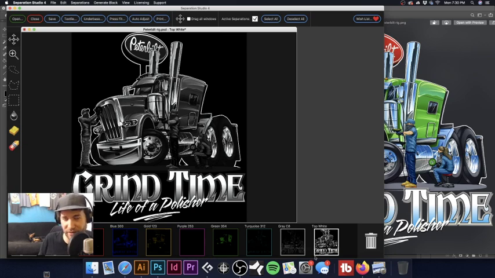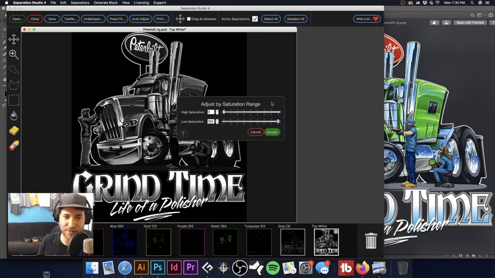So one of the very first tips and tricks for Separation Studio: take a look at your white top and scroll over some of the colors here. Generally what I do is right click on the white top and go to adjust separation.